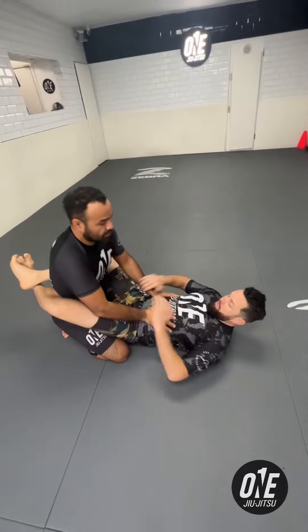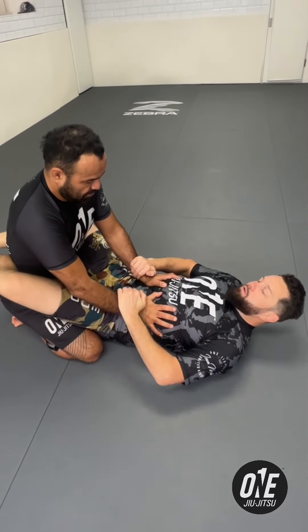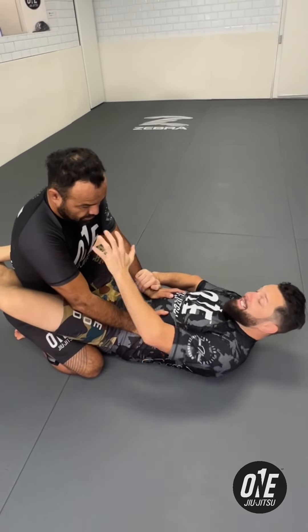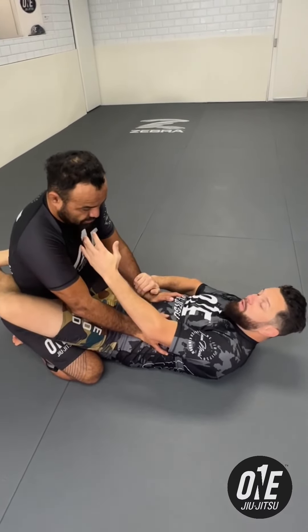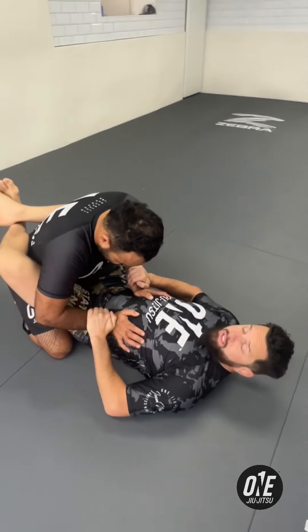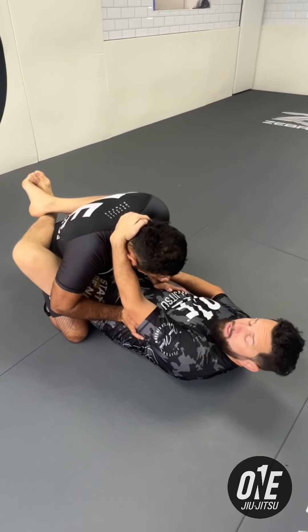Full guard. Go out, wrist control over there. And usually with gi, what I always tell you, go to cross collar to attack — that's the best way to defend. As I cannot hold the material over here, what I'm going to try to do is to use my legs to bring him forward a little bit. Any space here is good, to head control. So always have the head control instead of the lapel in there.